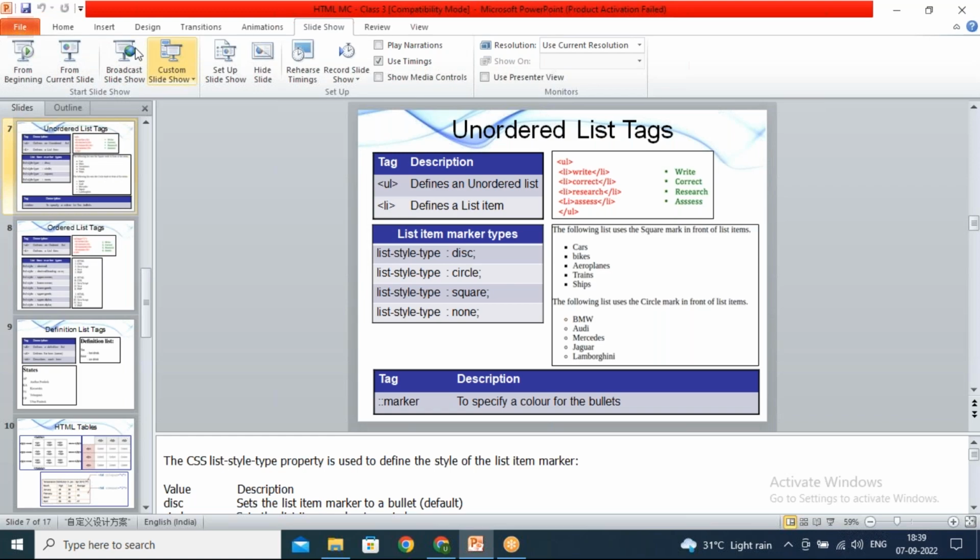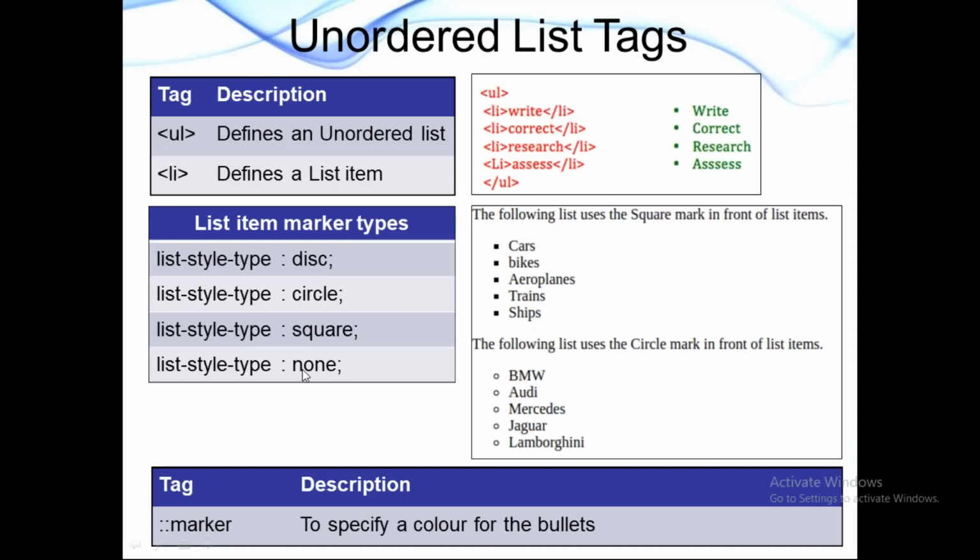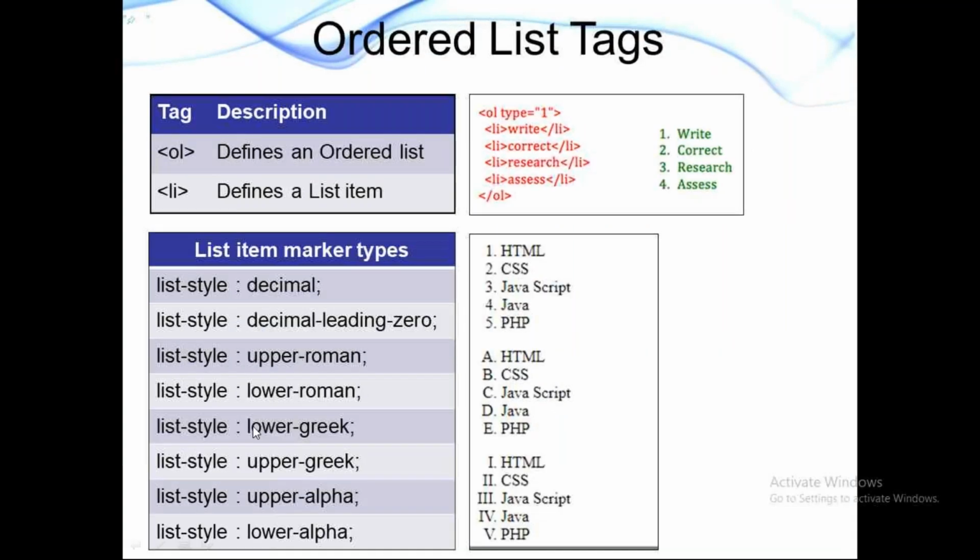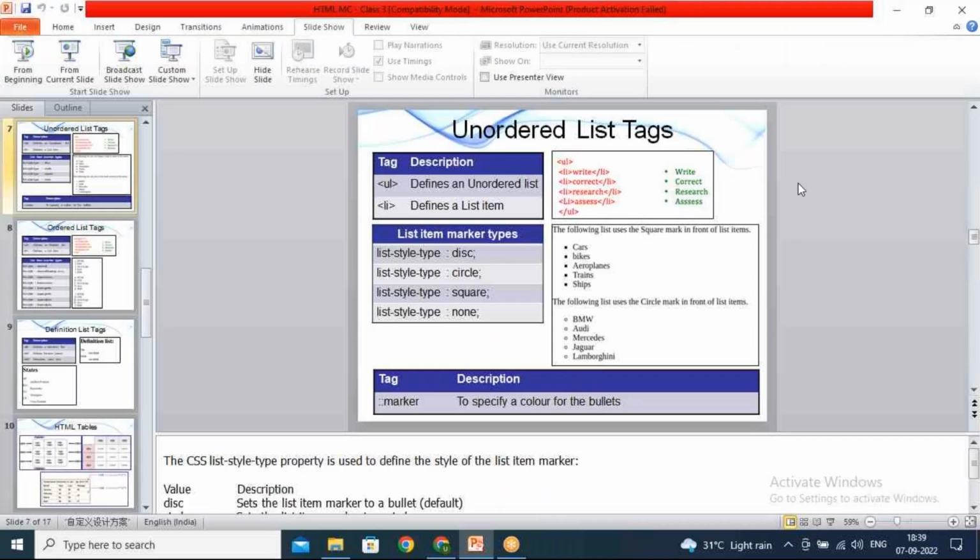So for the unordered list, the list style type has 4 possible values: disk, circle, square, and none. Okay, ordered list. For an ordered list, every list item will be numbered using decimal numbers or alphabets, or you can choose to number it with Roman numerals, upper alphabet, etc. Let us look at an example for the ordered list.